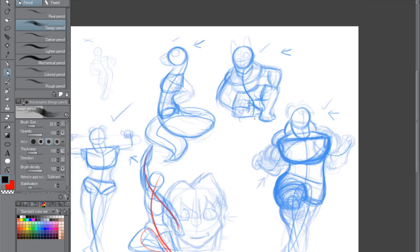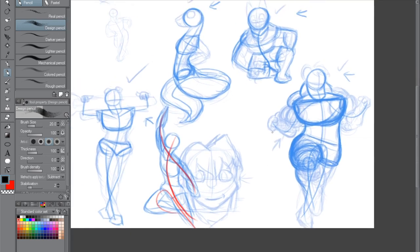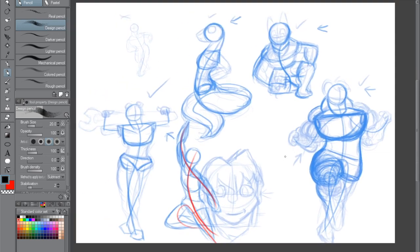So we'll add more detail to these guys a bit later when we move on to the next step, which will be in a couple of days. Because I'm doing this for friends who want to learn how to do some drawing. I'm not the best teacher in the world. Okay, for anyone who would like to learn, that is the reason I'm doing the video after all.